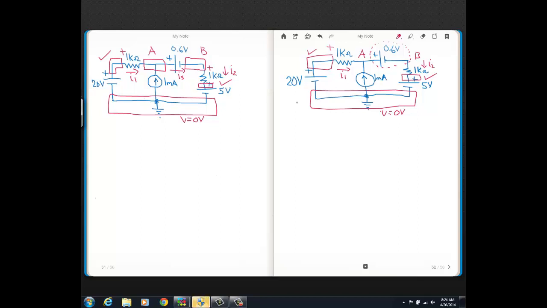Notice over on the left I have the same exact circuit because I want to show you two solutions. Starting over here, you can see that the bottom node is ground. And we have two known nodes. This node here has 20 volts with respect to ground because there's just a voltage source connected between those two nodes. And this node here has 5 volts with respect to ground because there's just a 5 volt source connected between this node and ground.